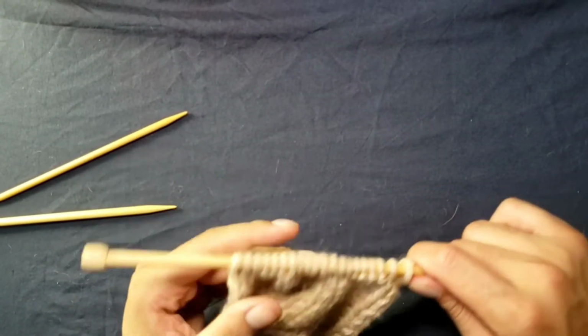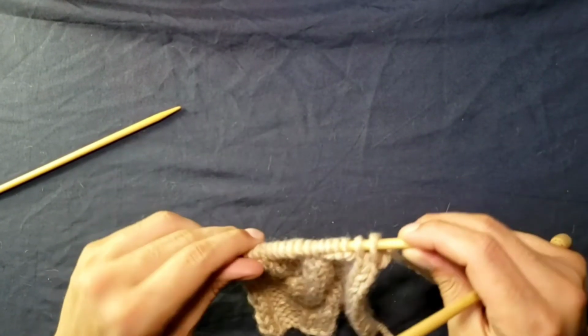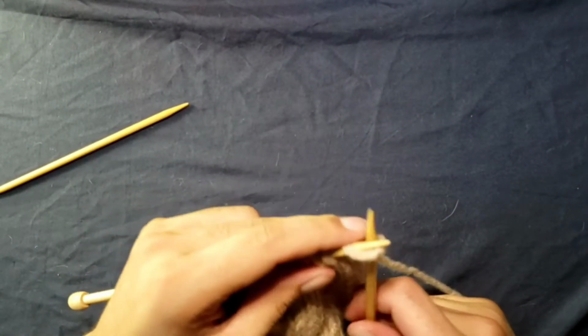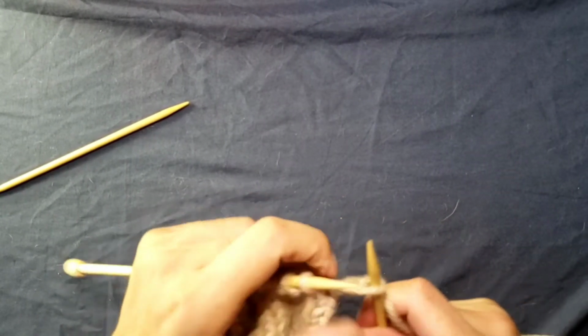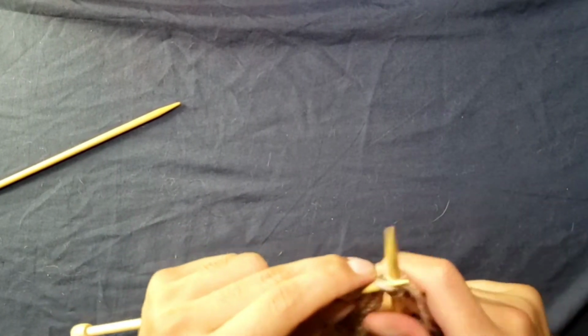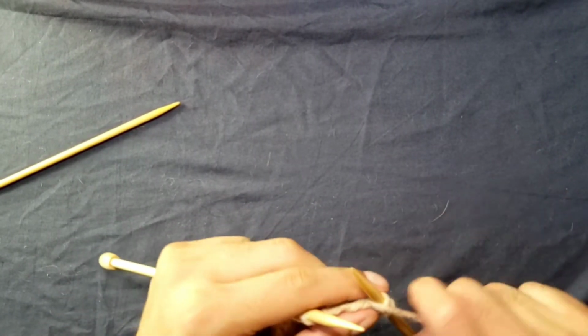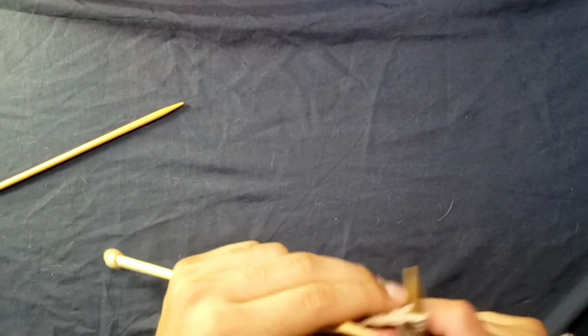So I'm gonna go ahead and teach you one last time how to do this cable stitching. Remember, this is only one single cable, an easy single cable stitch. There are many other ones out there, but the only one that I'm showing you today is just a single. So I'm gonna knit my knits and purl my purls until I get to the center on those last eight stitches. So here we go.